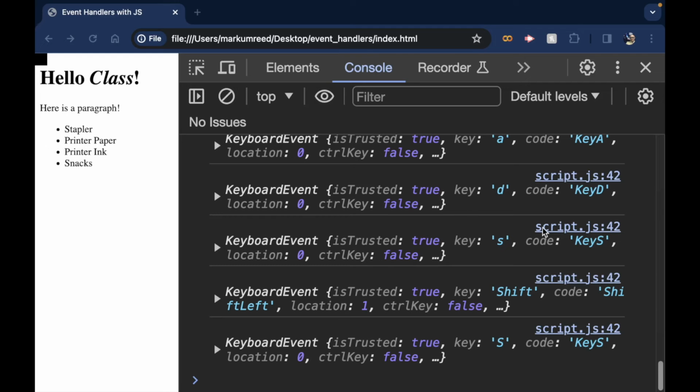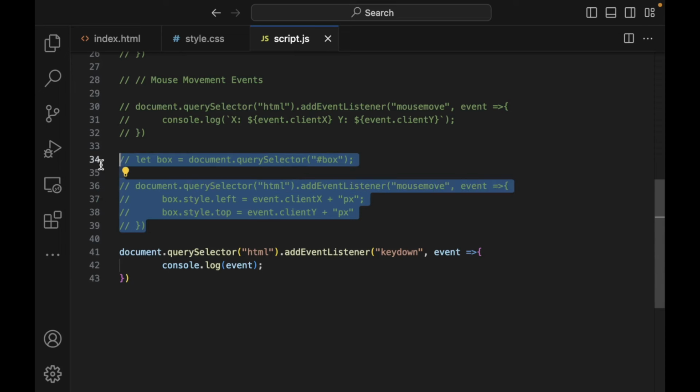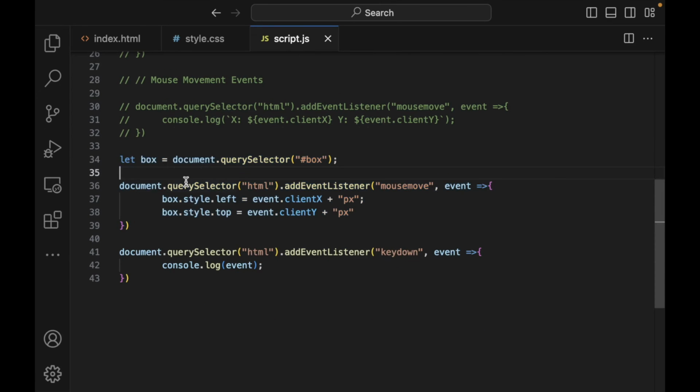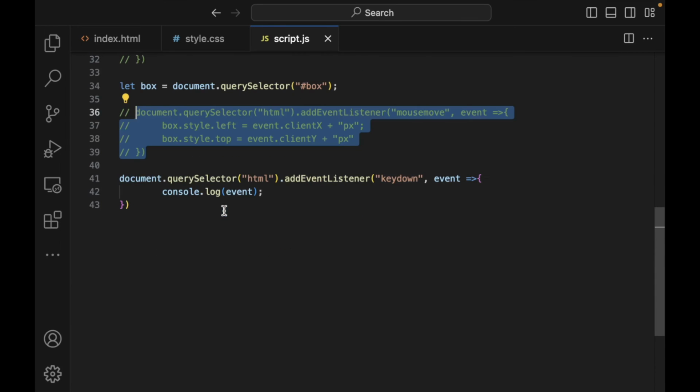What we will do though is use the typical WASD for movement. I want to undo these two, and we'll comment this one out.